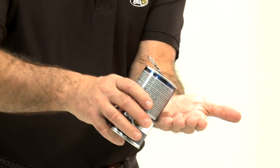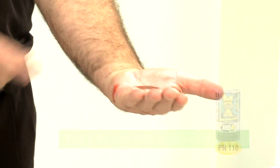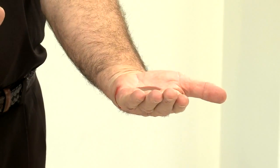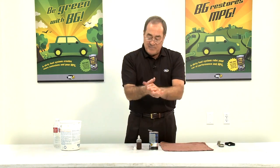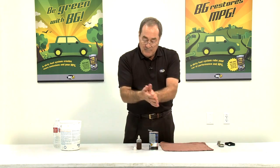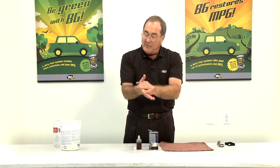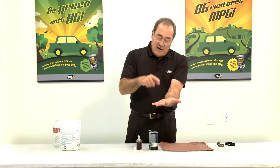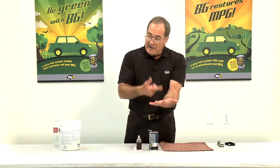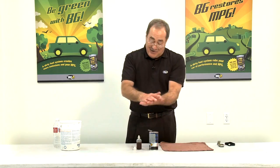The way to demonstrate this: I put some MOA on my hand — a little puddle like that — and rub it in like a hand cream. You can do this with oil and leave it in a puddle with no problem. You'll notice I'm giving it a nice coating absolutely everywhere, between my fingers, so I don't have any problems if I make a mess with the acid. It also has anti-corrosion features, helping protect the engine against corrosion from moisture by creating this automatic film. You'll notice my fingernails never go rusty — that's a very important facet.